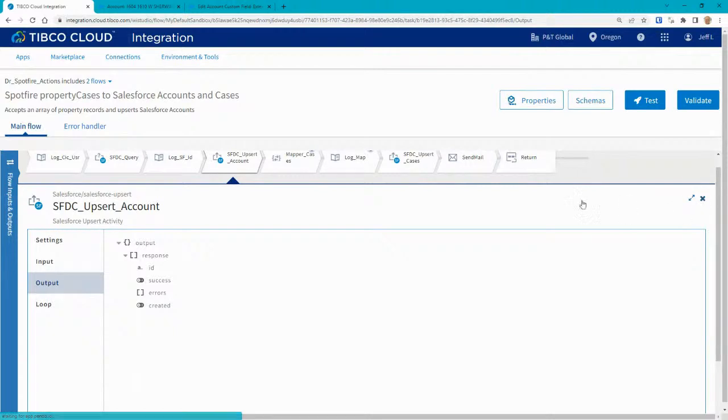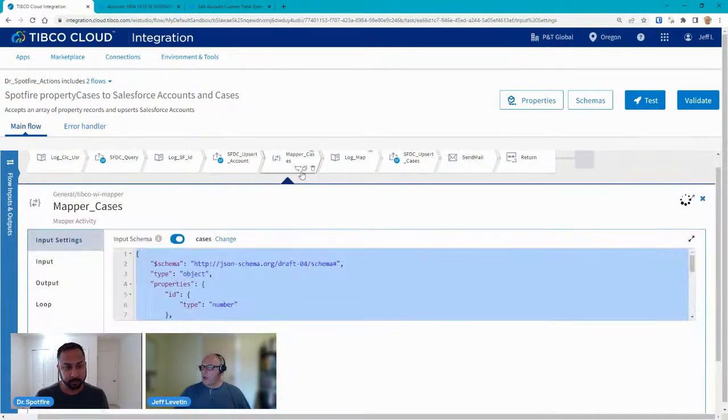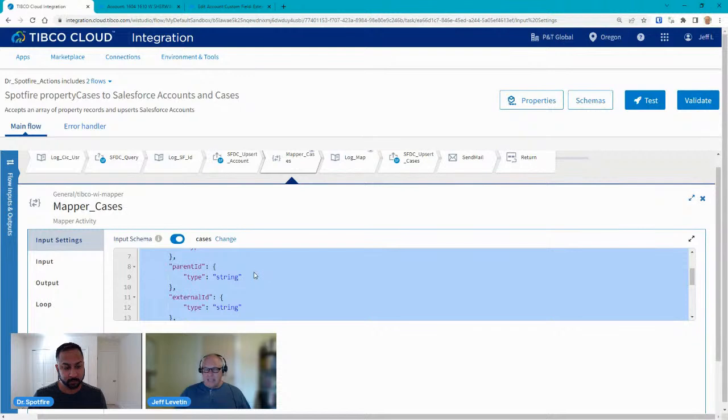I'm going to create this intermediate array that we're using in order to associate the ID with the parent ID of the account, and then create the external ID that we're using to do the upsert.